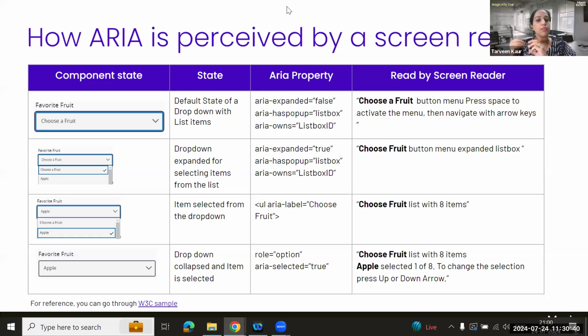So it's important for us to analyze, build up a relation, what exactly I want my screen reader user to perceive, and whatever I'm trying to achieve, is it meeting the compliance? For example, people end up using ARIA hidden unnecessarily, which is actually not required. We have seen at multiple instances while performing the audits that there are multiple sections on a given page which is marked as ARIA hidden.